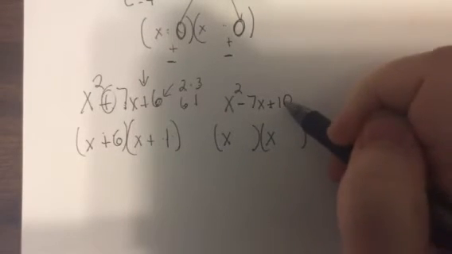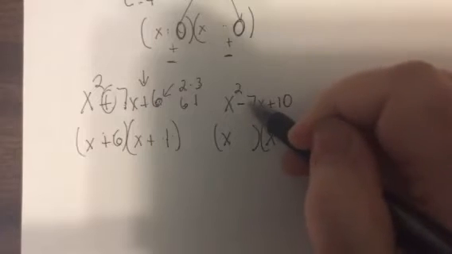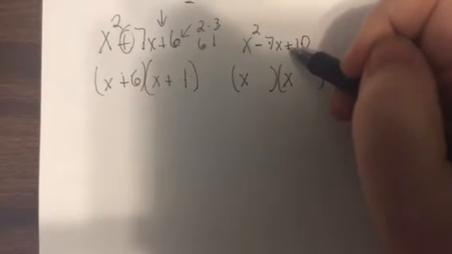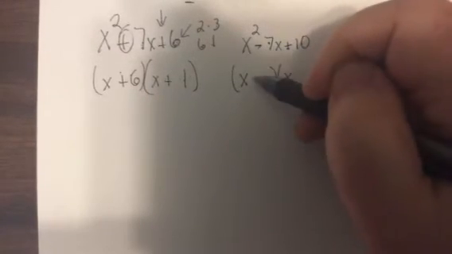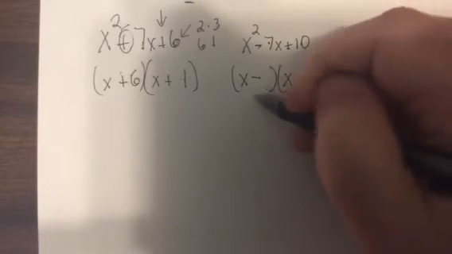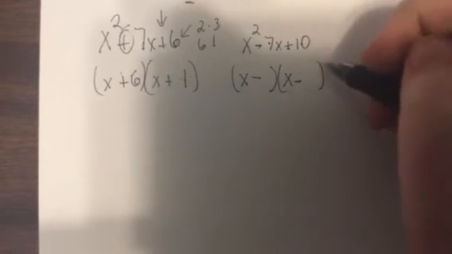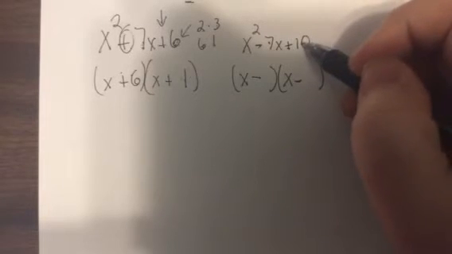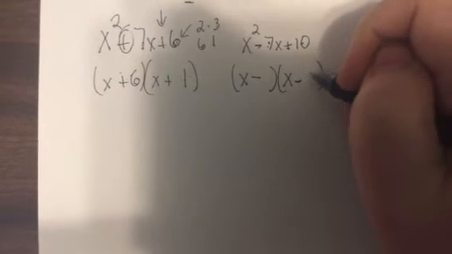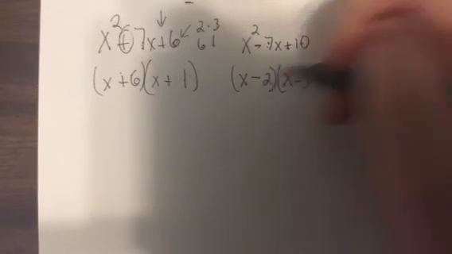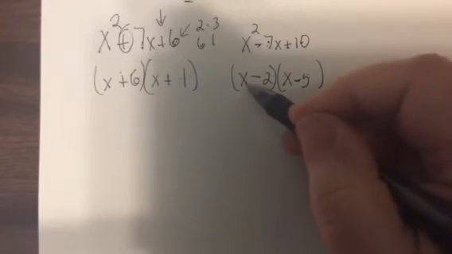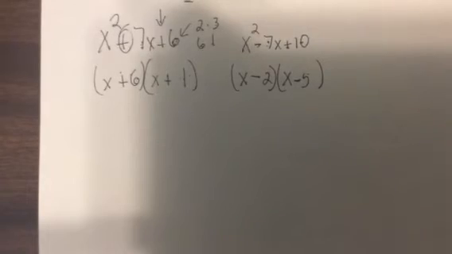So what 2 numbers do you multiply to get 10 and you add to get 7? Now, since the last term's plus, both signs are the same as the middle. Minus, minus. So it's minus a number, minus a number. So let's see, 1 times 10 is 10, 1 plus 10 is not 7. Shoot. 5 and 2, hey. 5 times 2 is 10. Minus 2x minus 5x is minus 7x.